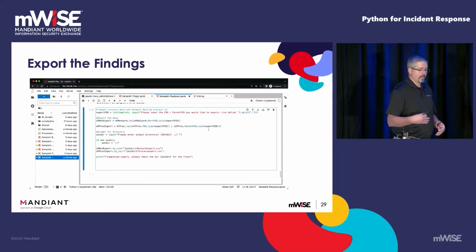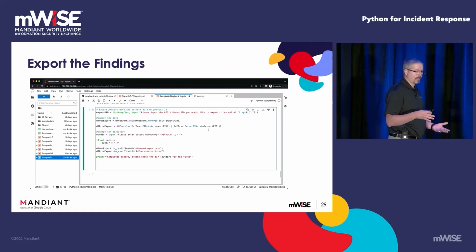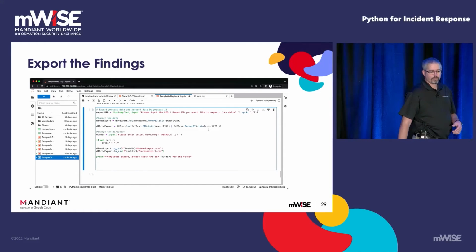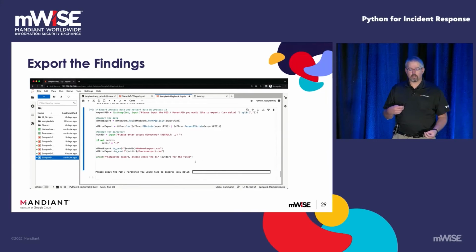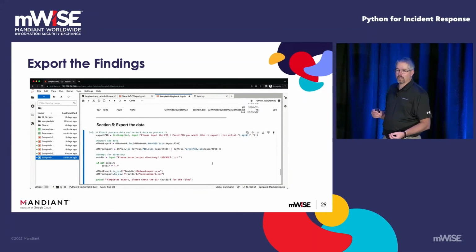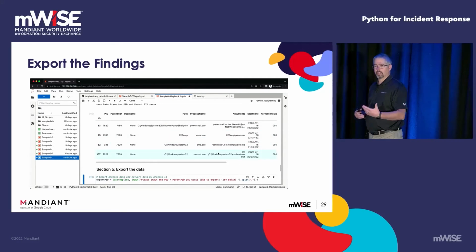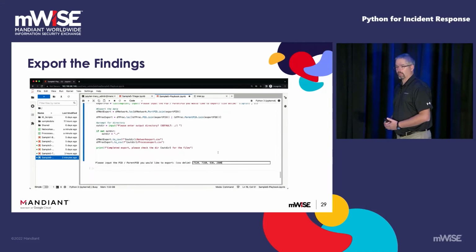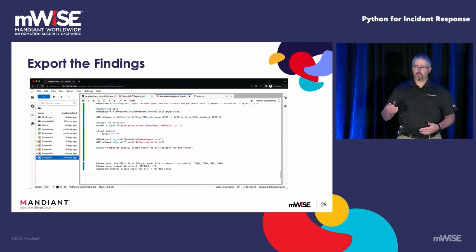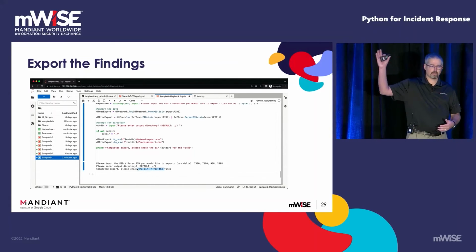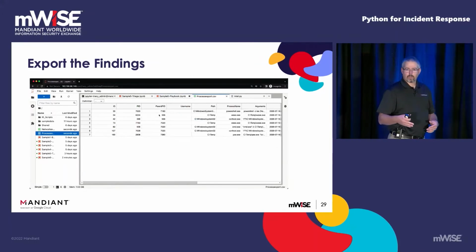So then, with our investigation done, we save it out using the .to_csv. In this case, I'm just pulling out specific information relevant to those processes. And what's nice is this is still part of that playbook. I can define, as an organization or as my seniors, this is the information you need when you're investigating this process. Now I don't have to worry about my SOC tier 1 potentially missing it, or maybe my MSS, right? Because we all know we have to document everything to the nth degree for an MSS at times.